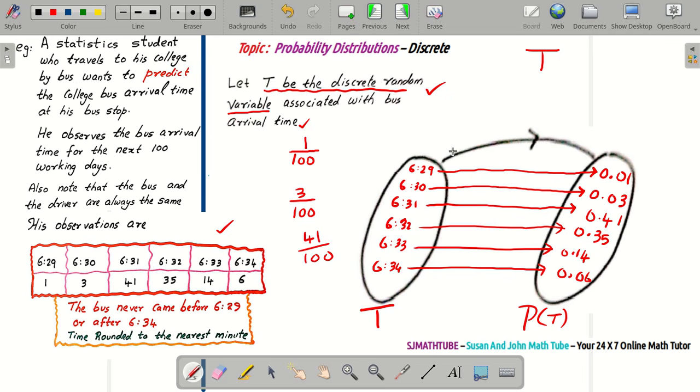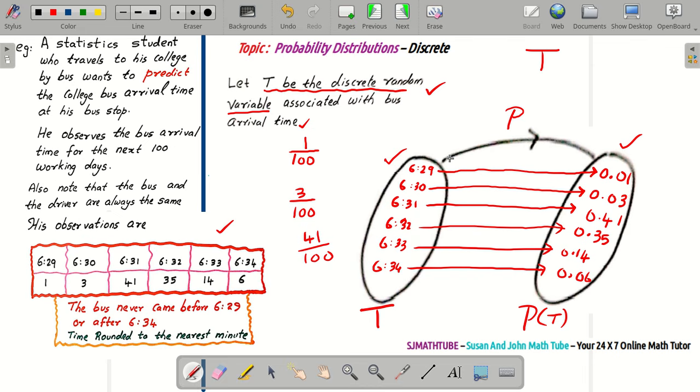So this will be the probability distribution function for this experiment. So did you understand? We are converting the real life events into a probability structure. And using this probability structure, we will be able to predict many things about the original event.